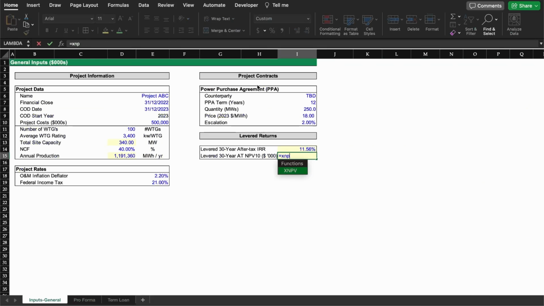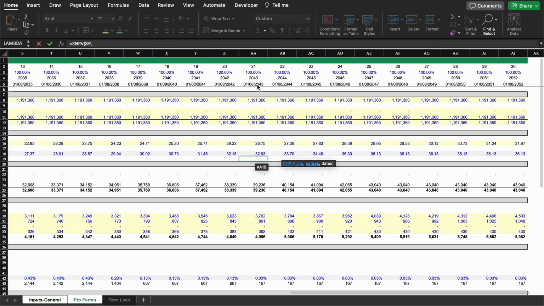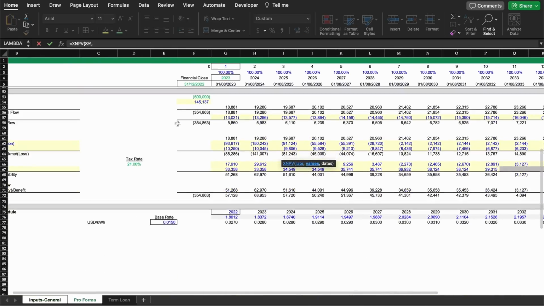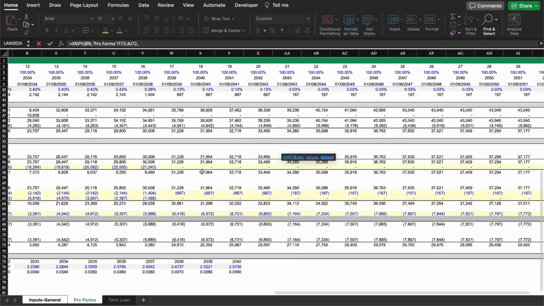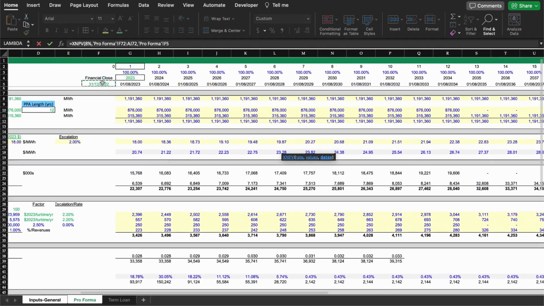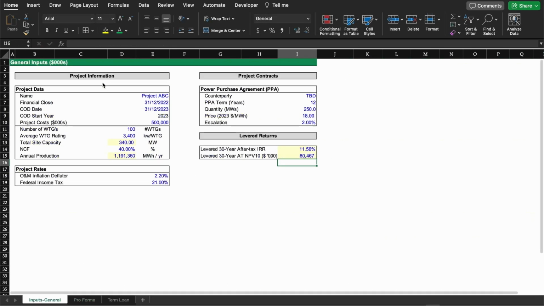And here we're going to use the XNPV. Essentially it's the same thing. So what rate are we going to use? We're not given any discount rate, right? So let's say, not 0.4%. This is equity, right? So it should be a bit higher. Let's say 8%. Values. So we're going to get the values in here. Let's see the cash flow again. Should be this one here. And then we're going to get the dates, which is up here, right? We're going to close it. Okay, 80,000, or $80 million.